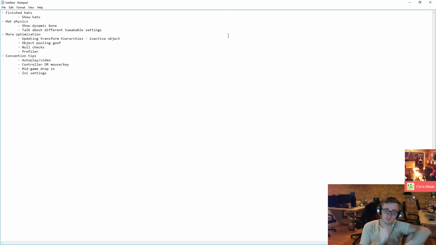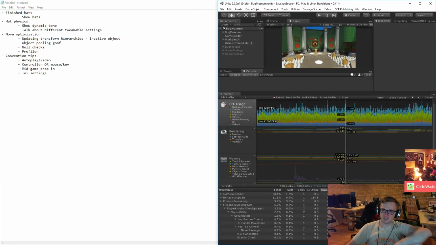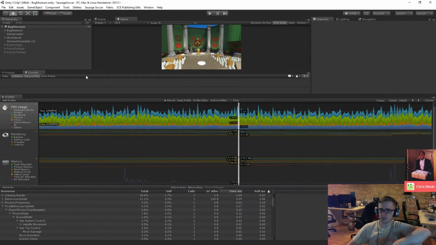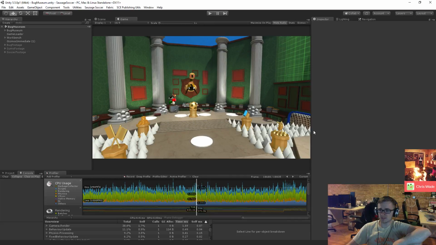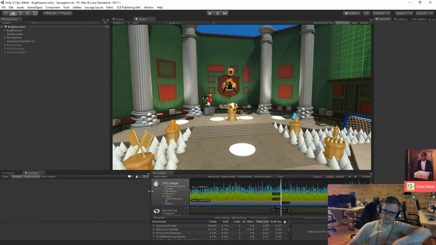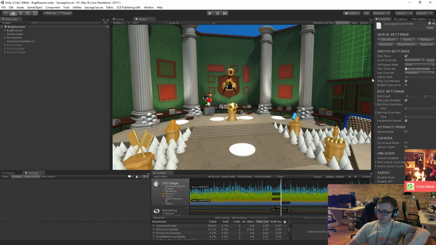So some things I want to recommend, and I covered this on Twitter, but I'll try to jump around in Sausage to show you what I have for these. So first is autoplay, and this is a really important thing that took me a very long time at shows before I realized this was so important. But now I wouldn't go to a convention without this.